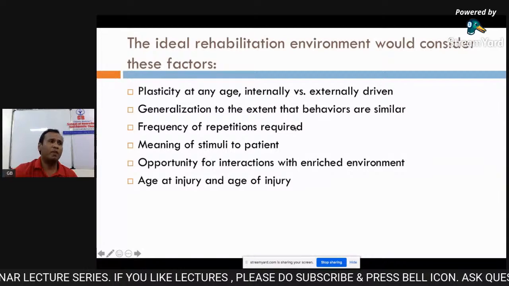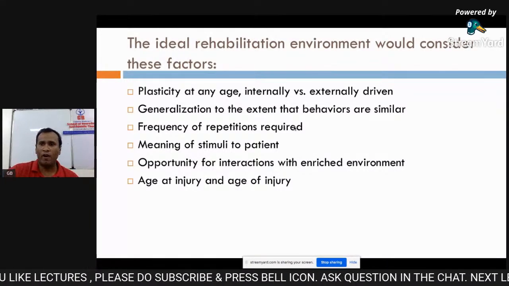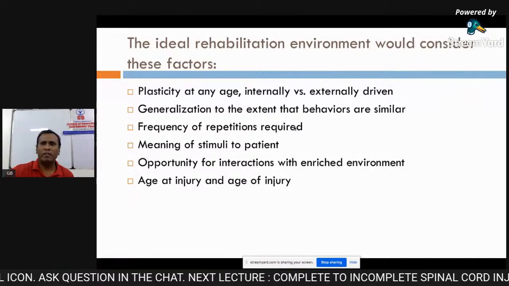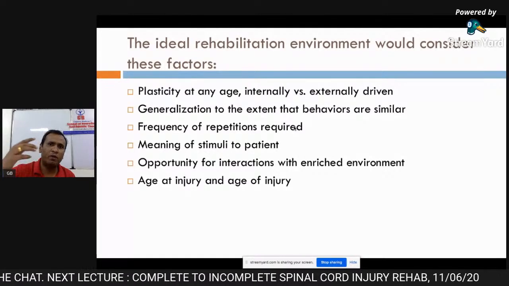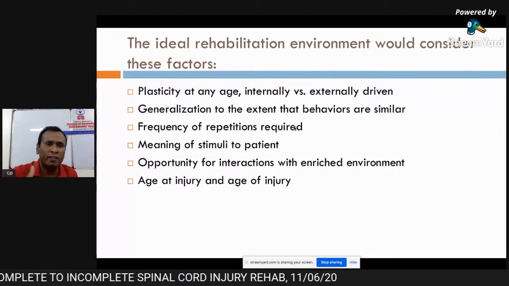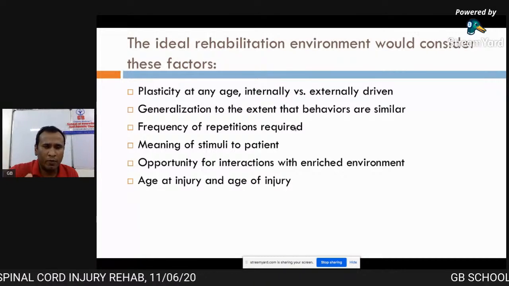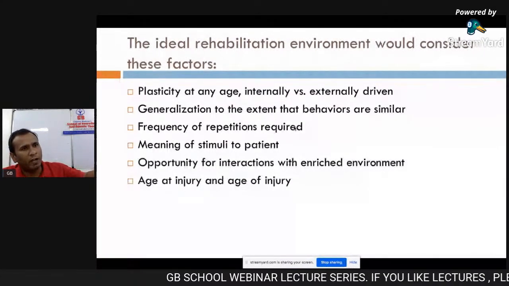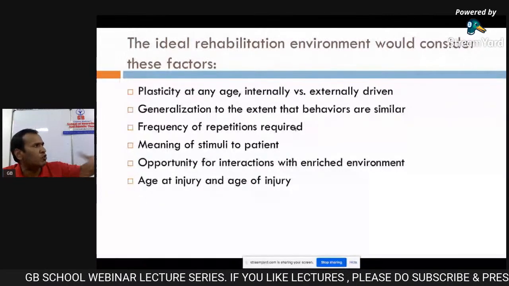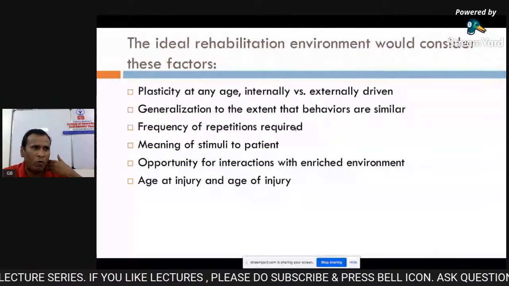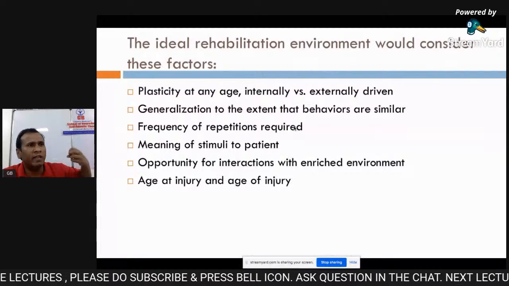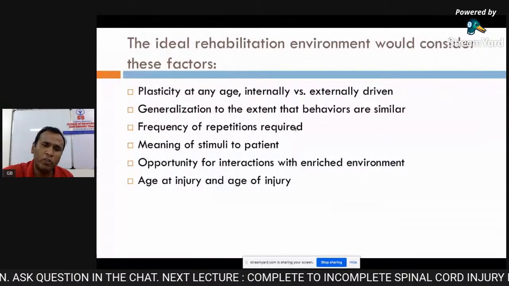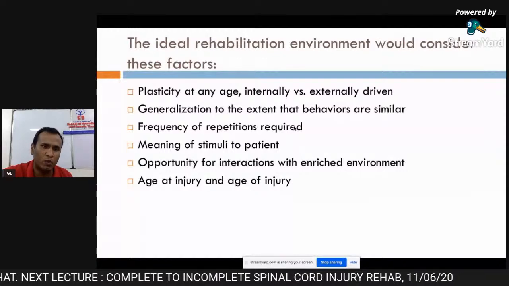Suppose you use a soft mat to walk. A soft mat can be 1 meter, 10 meters maximum, and then walking on the same thing again, you have to keep repeating, and with this repetition you get bored after a few days, or after a few repetitions. Instead of that, if you take him out in the garden, and there is a huge lawn, now the walkway can be 100 meters also, and he can take more rounds in the grass, and it will not be boring. So there will be more opportunity for frequency of repetition also.